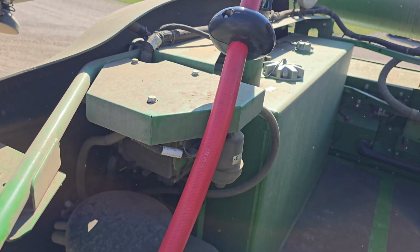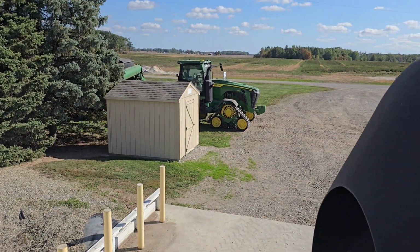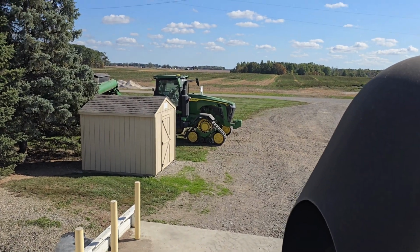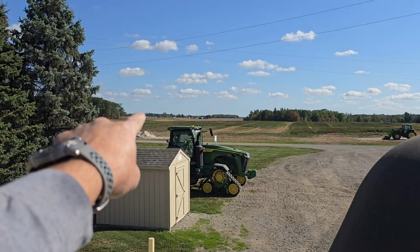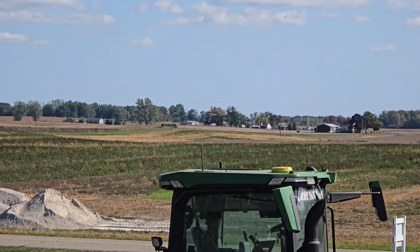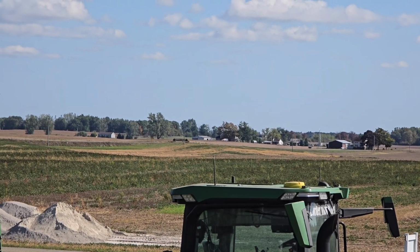Filling up the combine here, getting ready to go. We got a nice breeze. I bet we can combine right now. Of course, it's almost noon, or quarter to noon, so it's time anyway. But we got to get moved and get going. Target fields are right over there. If you look close enough, you can see the bean head sitting over there. So we're all good to go. We just got to get the combine over there and get the grain cart moved.